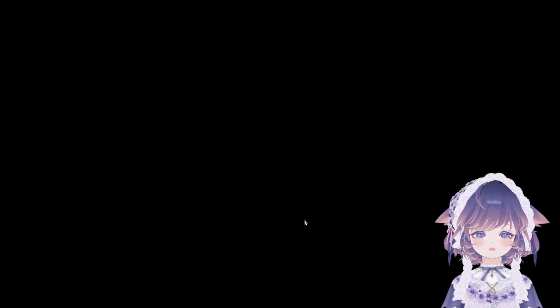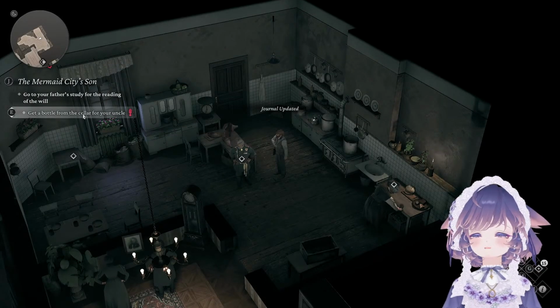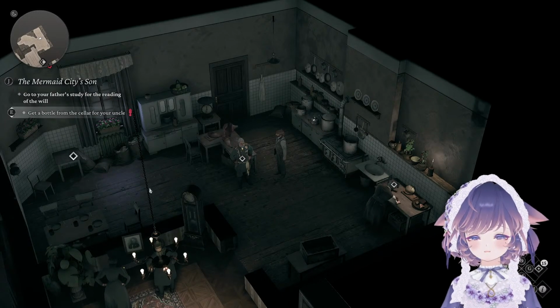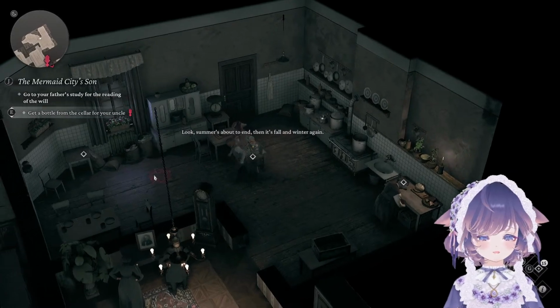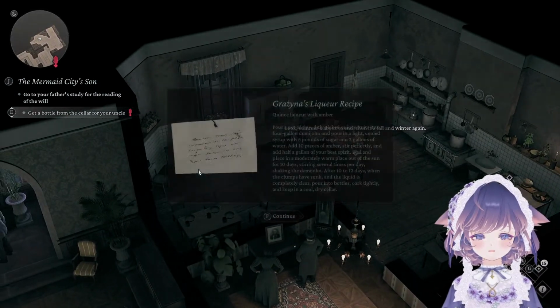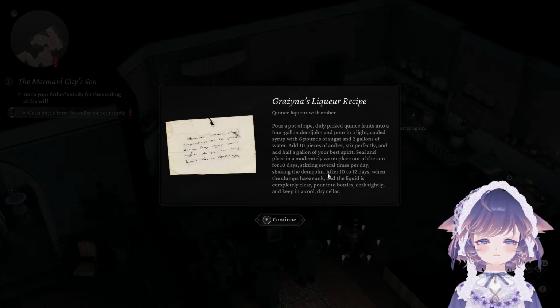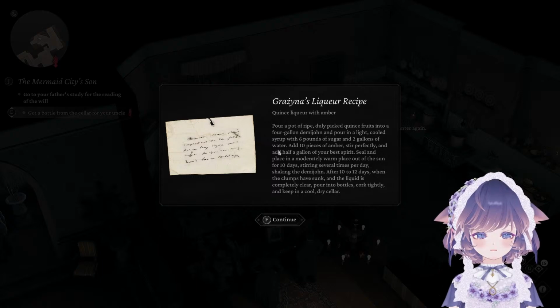Will we get a skill point out of it? I guess we have to. It's ended up here, and our powers are leading us in that direction. Oh! A liquor recipe. Quince fruits.